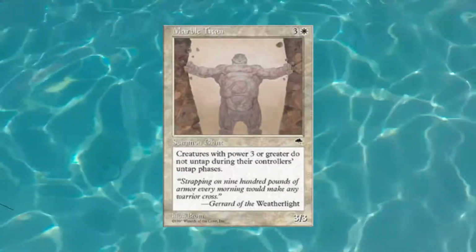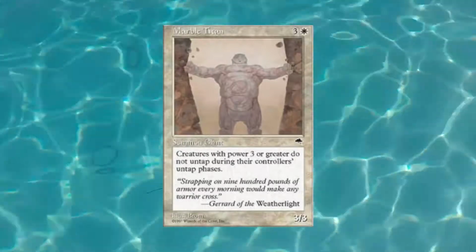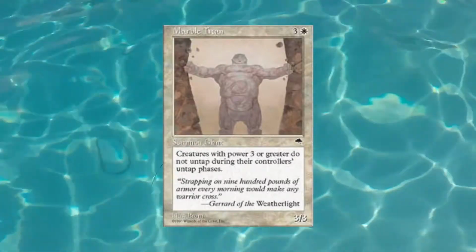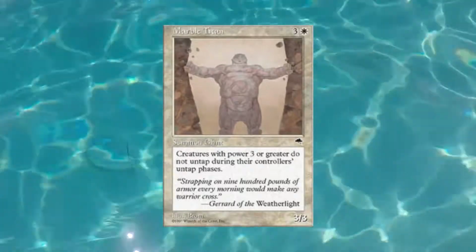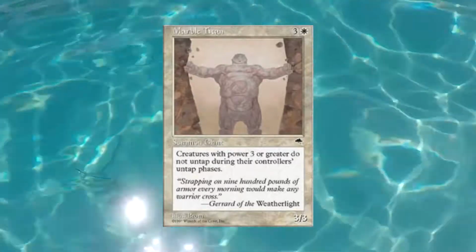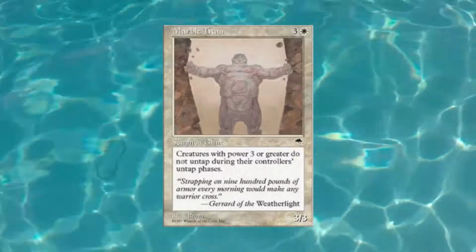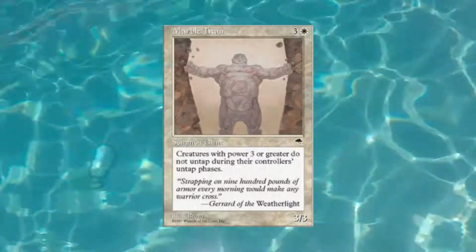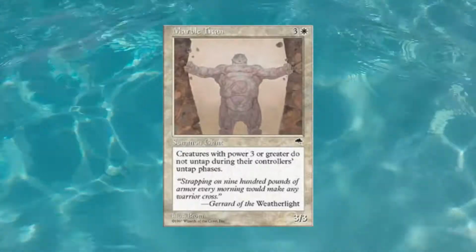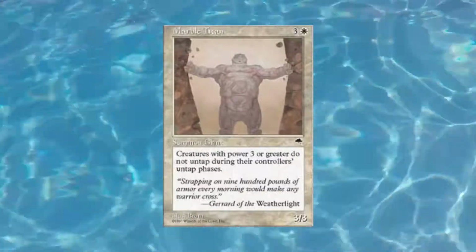Marble Titan resolves that problem quite nicely by keeping their really strong creatures potentially in check as long as A, they're not careful, and B, they don't feel like attacking with them. And also, that gives your little creatures that are most likely less than 3 power free reign to just swing in and smack them if they don't really pay attention. And there are lots of ways of getting around this ability temporarily. So, honestly, this is just a really solid card for a white deck, I think, in general.